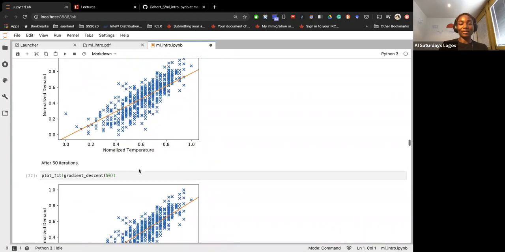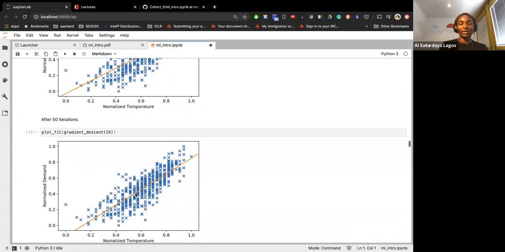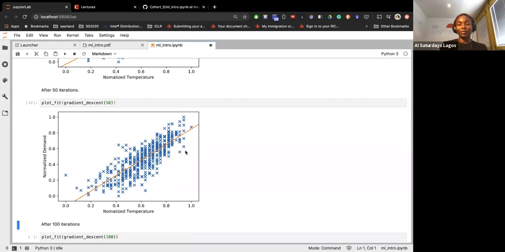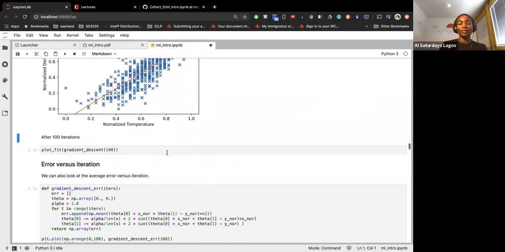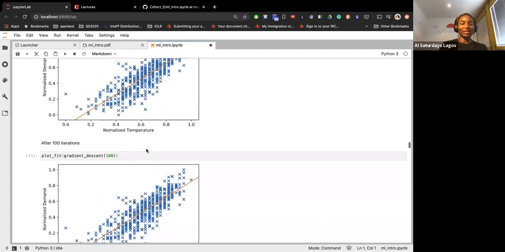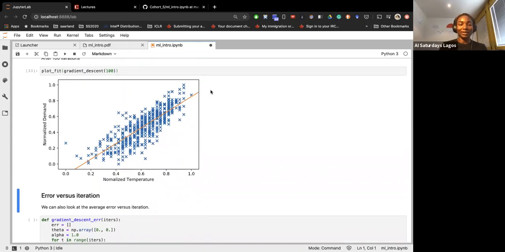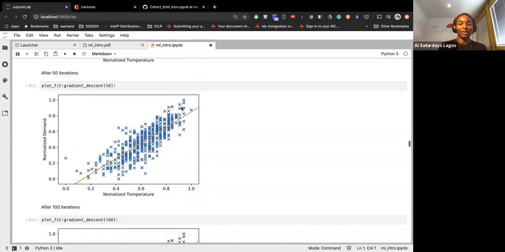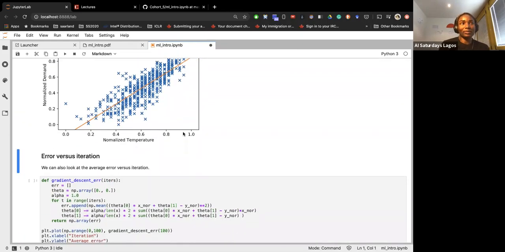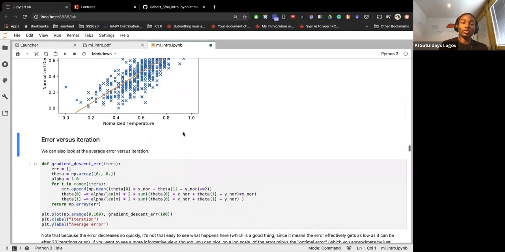After the 50th iteration step, it's almost getting to its limits, like it feels like this is how far I can fit this. Then after the 100th iteration step, it feels like we can't do any better than this. It doesn't look like it's changing anymore. So it's wise to stop.